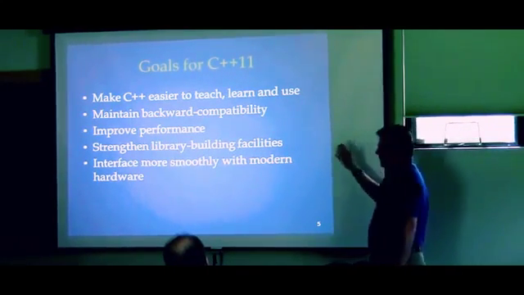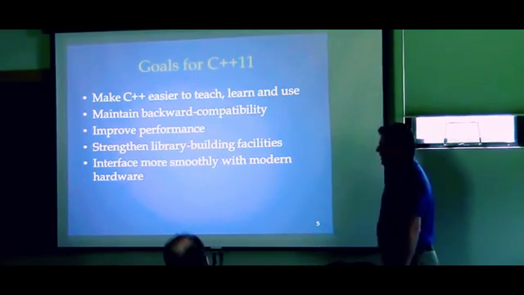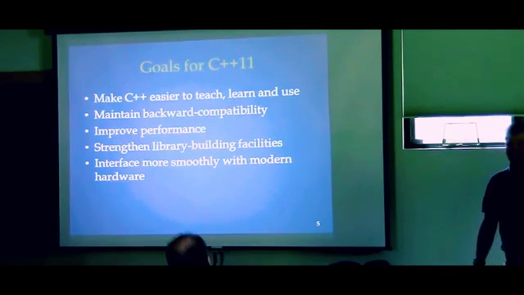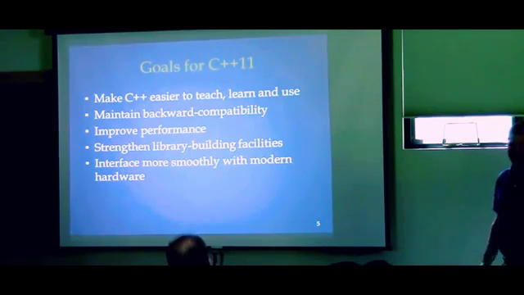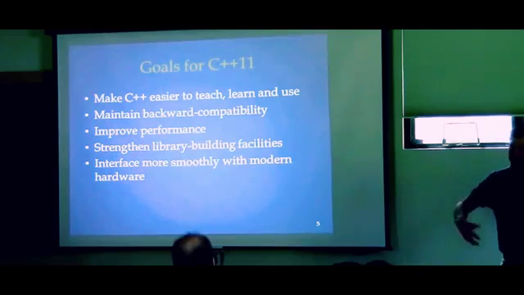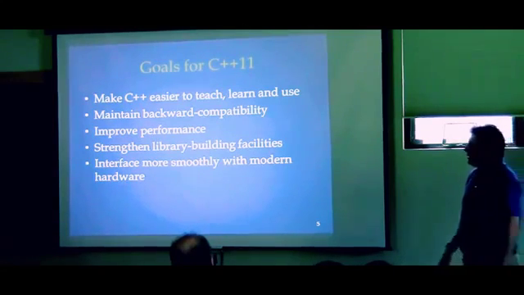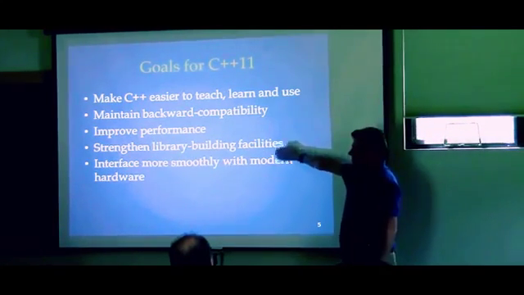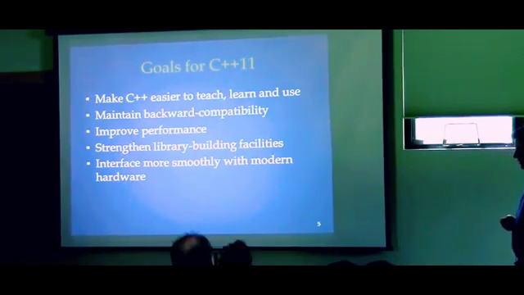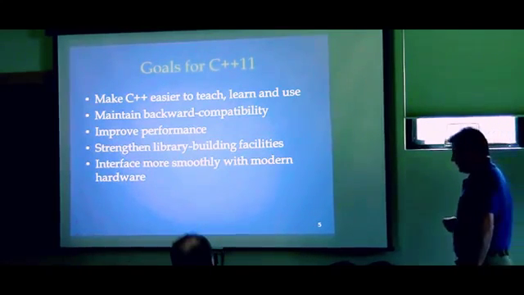Strengthen library building facilities. There've been several kinds of holes in old C++ where it's possible to write code where you're attempting to apply certain object-oriented rules that the object-oriented community understands, but there's no enforcement of those rules by the compiler. And this led to bugs and confusion, and you end up having to write a lot of comments, and the compiler doesn't honor those, of course. So in 11, some new keywords, some new facilities were introduced to plug some of these holes, and this is where those contextual keywords come in. And it really helps the robustness.